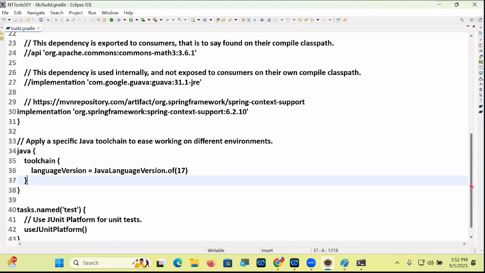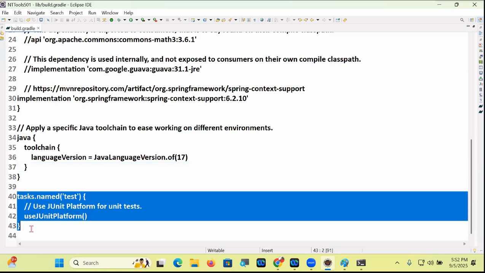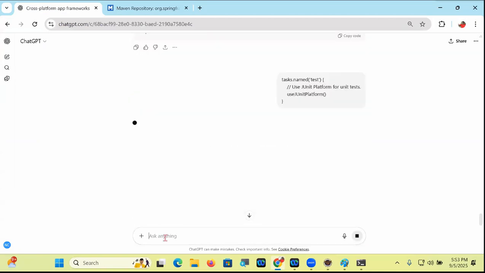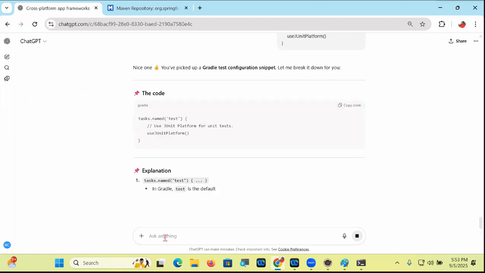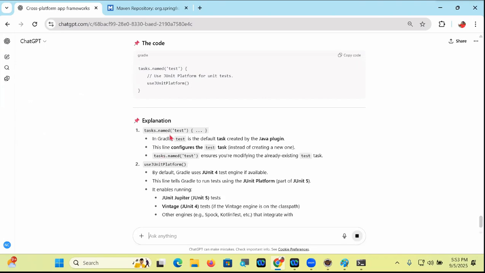Okay, to make this one. This is tasks.named test. Okay, use JUnit platform. This is nothing but DSL code, guys. Explanation. Check it out. tasks.named test. In Gradle, test is the default task created by the Java plugin.